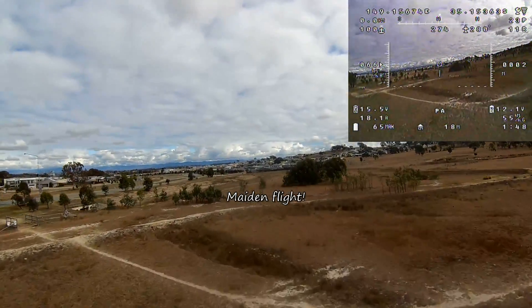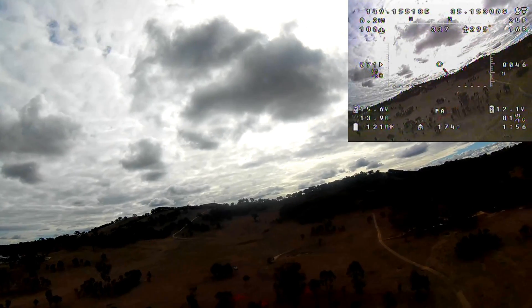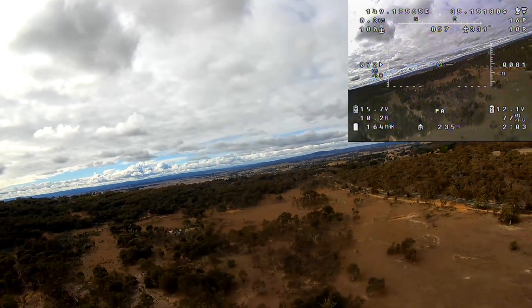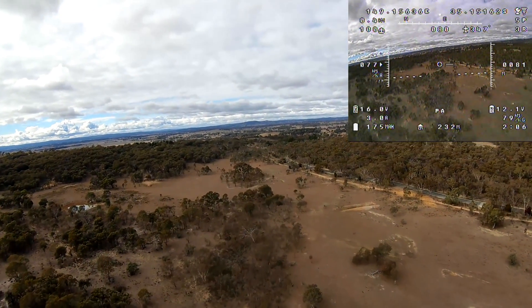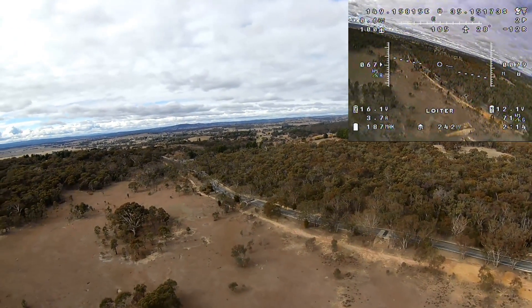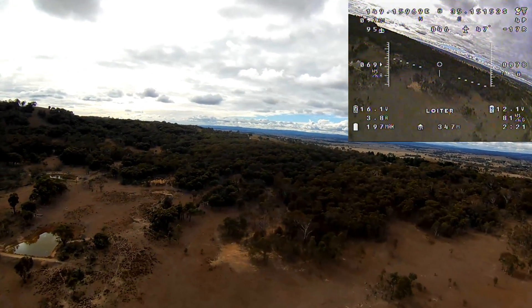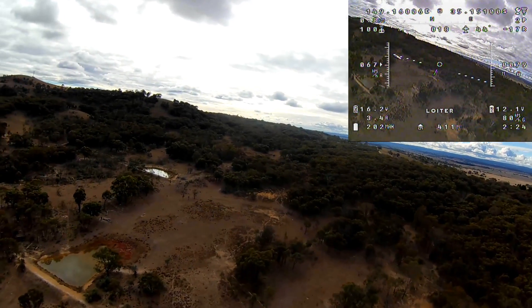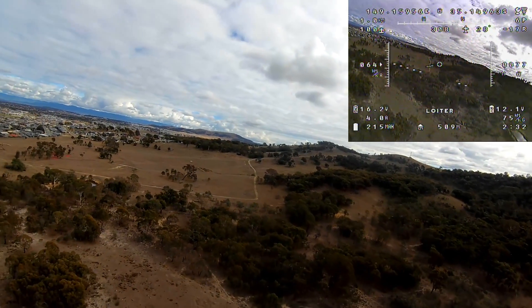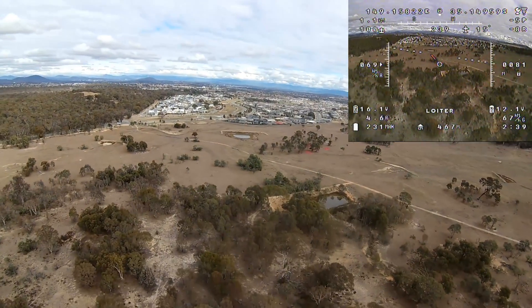This is the maiden flight after finishing the new build. Normally I wouldn't launch in pilot assist mode — you can see the little 'PA' at the bottom center of the OSD — but if you haven't tested stabilized modes at a safe height, you can't be 100% sure it won't nose-dive or suddenly climb. The last thing you want is launching in an unfamiliar mode and potentially stalling or nosing the plane into the ground. You can see the roll gimbal smoothing out the video quite nicely; the FPV camera feed in the corner is rolling around a lot more than the HD camera footage.